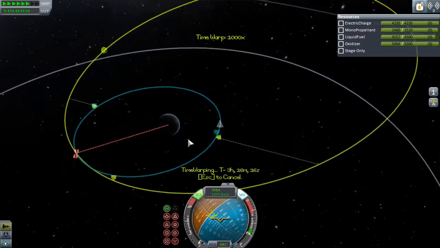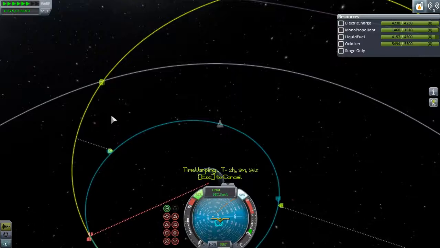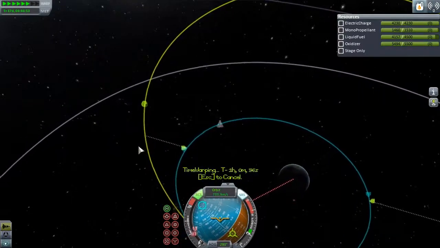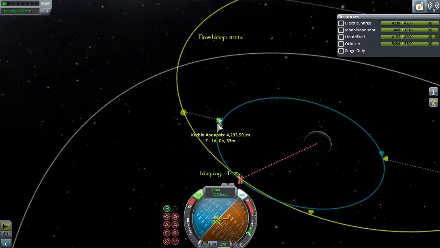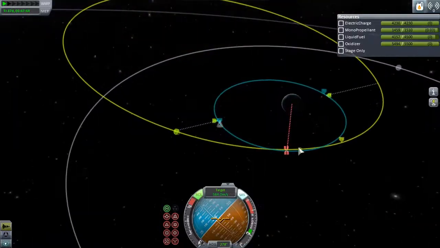Let us warp here. And you'll see as we come around, here comes the asteroid. And at some point, we are a little more than half a kilometer per second slower than the asteroid.